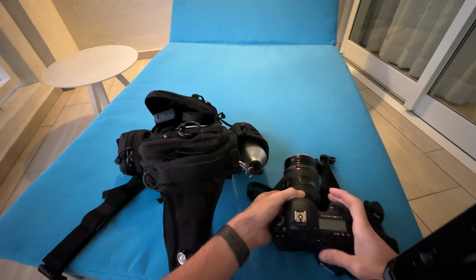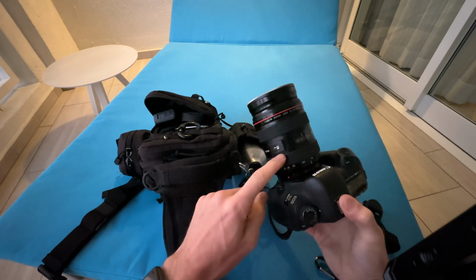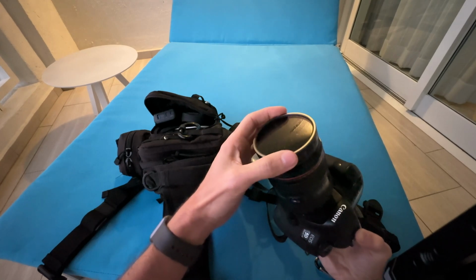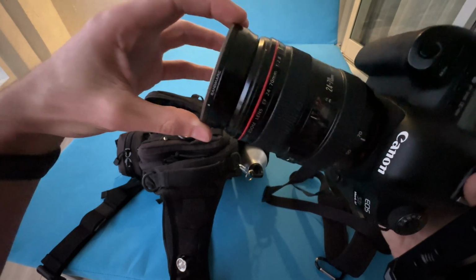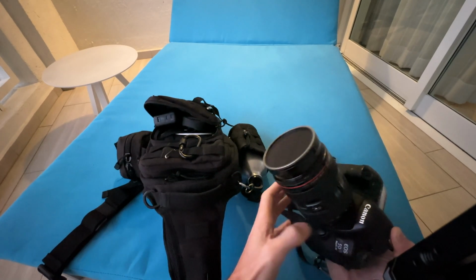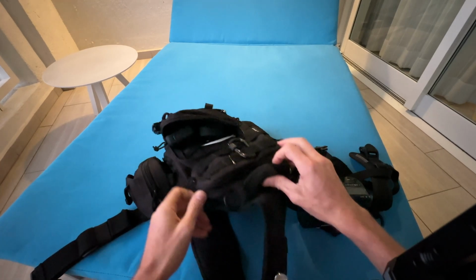For the gear that I'm bringing, my 5D Mark IV, which I've been using the whole time, and the 24-70 f2.8 lens. And again, I have an ND filter on this. This one's actually the Sandmark filter. This one gives kind of a warmish color, which I've been liking on this trip. In the sunlight, it looks really nice. It's not too warm, but just slightly, kind of nice.